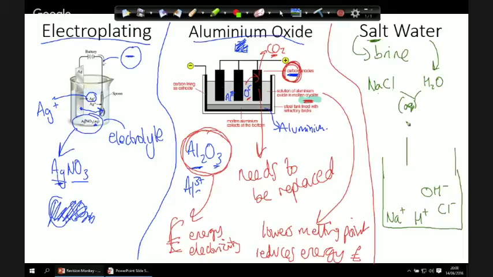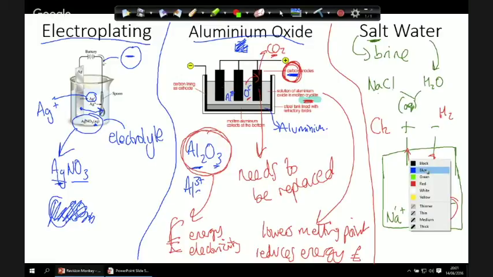Now, if we were to stick the electrodes in here, positive and negative, you would have a difficulty thinking about which ions would move where, because you have two things that are positive and two things that are negative. What actually happens is at the negative electrode, you end up with the less reactive thing going there. So hydrogen moves to the negative electrode and makes hydrogen gas, and you can use that to make hydrochloric acid or in the Haber process or something like that. Chloride ions go to the positive electrode and you'll end up with chlorine gas coming off, and you can use that as a disinfectant or in swimming pools and cleaning products, or again to make hydrochloric acid maybe.